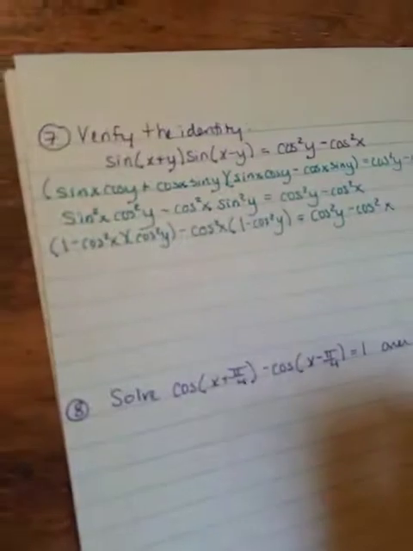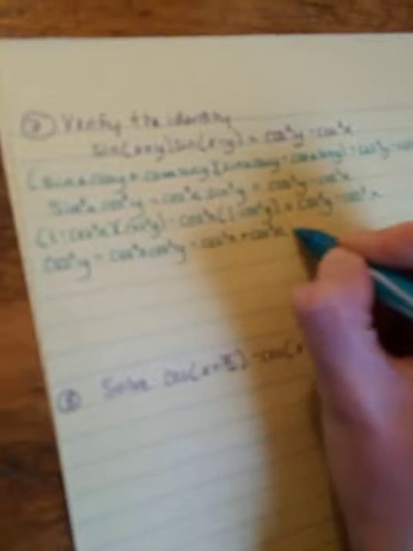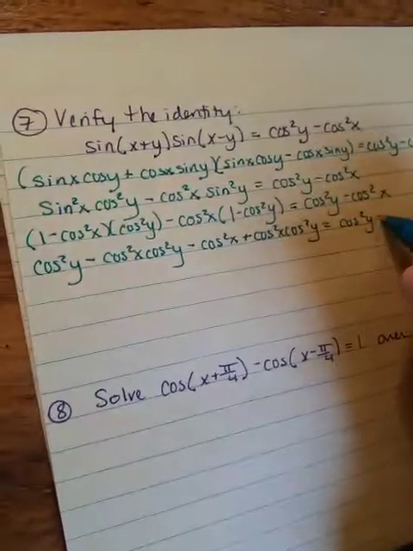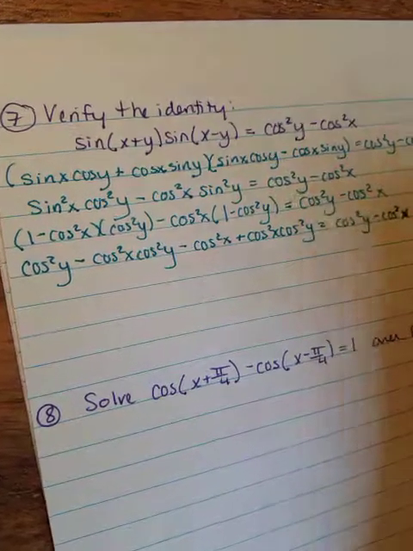So now let's see, I'm going to distribute in and see how this goes. So I'm going to get cosine squared of y minus cosine squared of x, cosine squared of y, minus cosine squared of x, plus cosine squared of x, cosine squared of y. Nothing changed on the right. Whoops, too many s's and 2's.